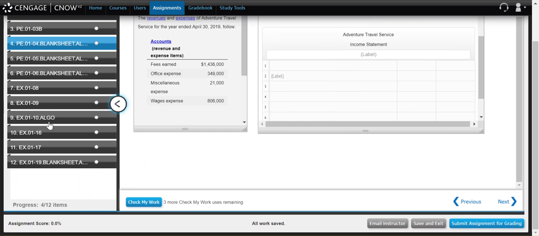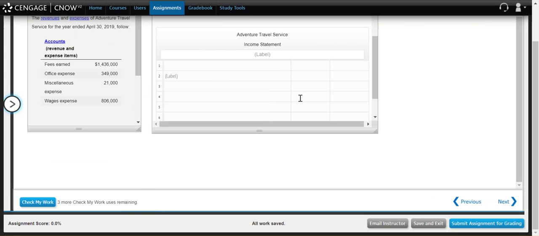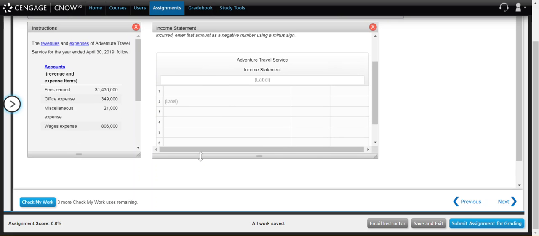You can check your work a limited amount of times per question. So again, there's 12 questions in this homework assignment. For each one of these 12 questions, you get to check your work 3 times. So the check my works will show you what you've done right and what you've done wrong so far, and it will give you some very important feedback. So please make sure to read that feedback.